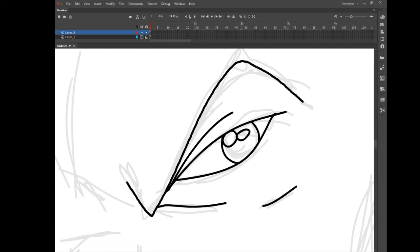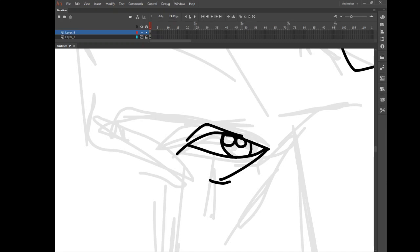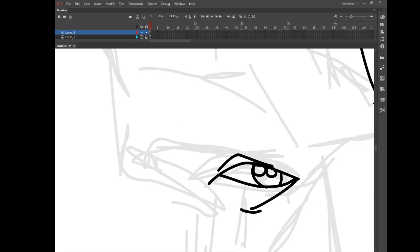Like all this, I'm just drawing with a stylus and my Microsoft Surface. The stylus came with it, but you can see that already it looks like a cartoon, or the quality of drawing that you would see. I recommend, man, save some money and get you a stylus and a tablet. If you can't afford an expensive one, get a cheaper one and start out from there, because your artwork is probably going to look its best when you have a stylus or whatever.